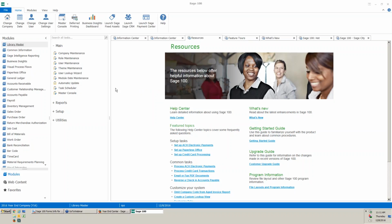One important thing to consider when you're closing is the order or sequence that you close those modules in. And in our handout, we have a list of the order that they should be closed in. But the general reason that there is an order is because these modules are related and they pass information back and forth.